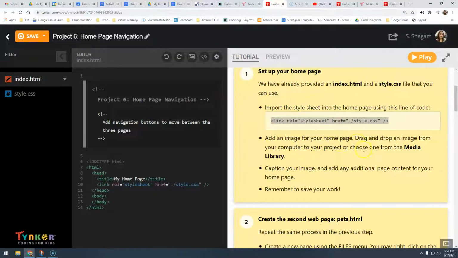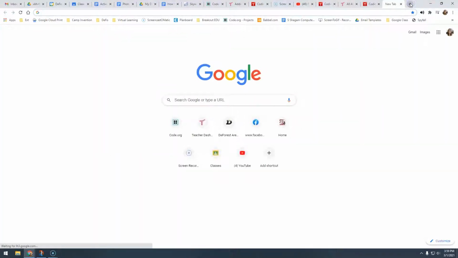It says add an image for your homepage, drag and drop an image from your computer to your project, or choose one from the media library. Well, this one's about me, so I'm actually going to find a picture of myself. I would suggest that you do something that's about you. I'm just going to put one of me because I'm an adult.